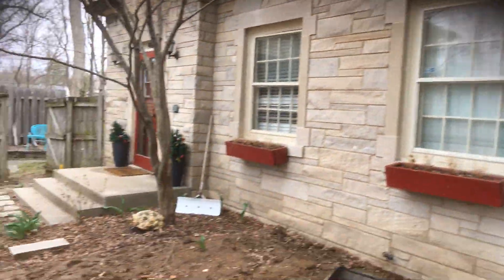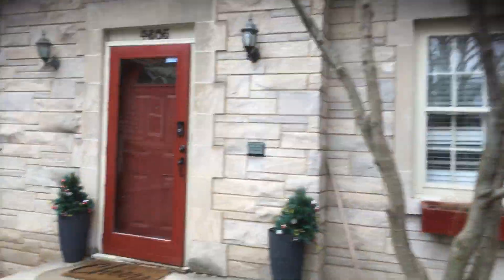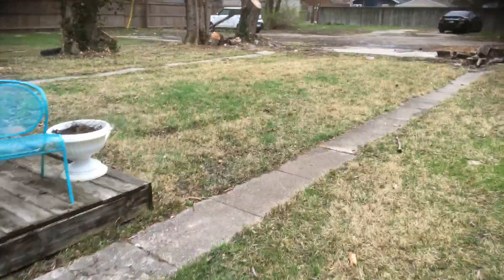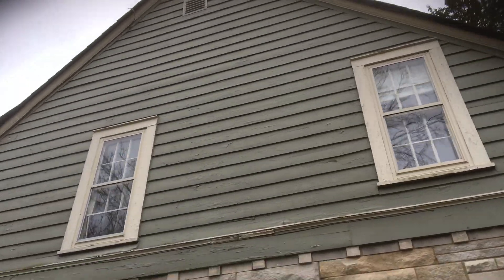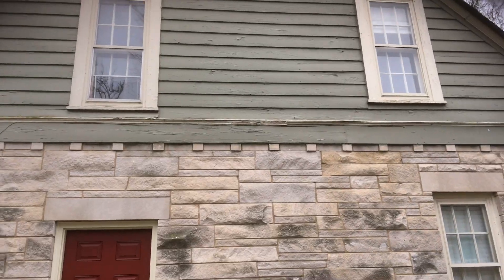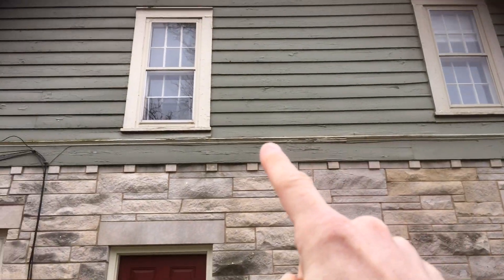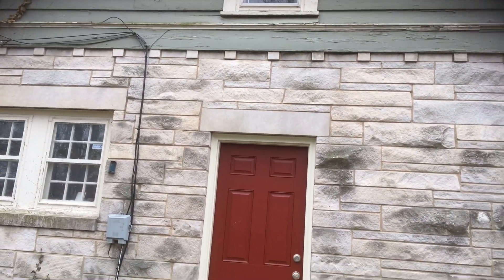This home has a high likelihood of having lead-based paint on it — it is in a favorable area for that — so we'll have to take proper precautions. You can see here there's quite a bit of scraping to be done on this side. This trim piece right here probably needs to be replaced — about 20 feet or so. It looks like a decorative trim piece, so we'll just try to match it as close as possible.